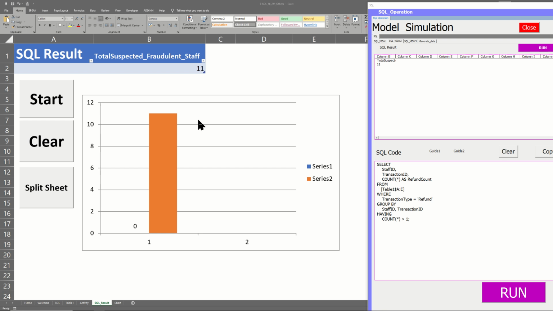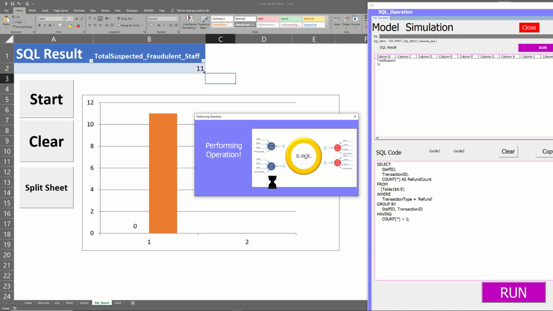Now this is transaction ID. There could be some staff that are not in the other set that we got, that are involved in the same transaction ID, which is supposed to be one. It could be a different thing in your industry. Let's take a simple example. It could just be refunds for a particular electronic device. That transaction has a specific ID, but a staff has used that ID to request a refund twice, and the company has paid. That's clear fraud. So this is a script now for that. I'm going to run this now.